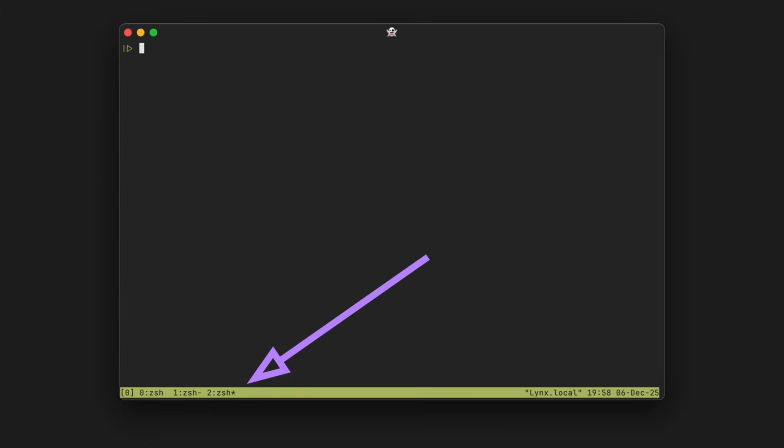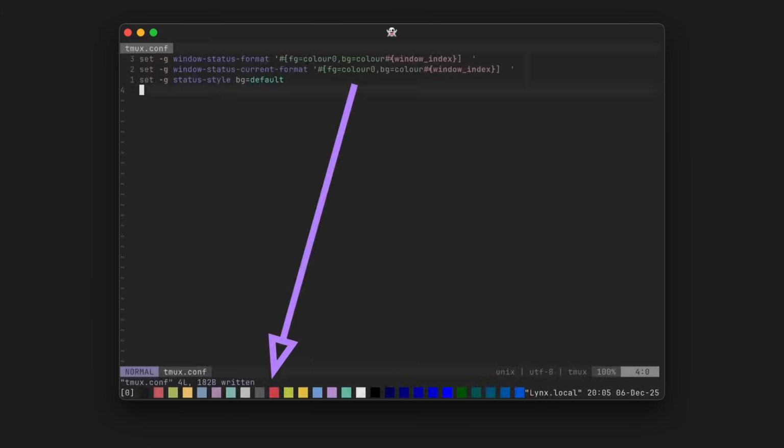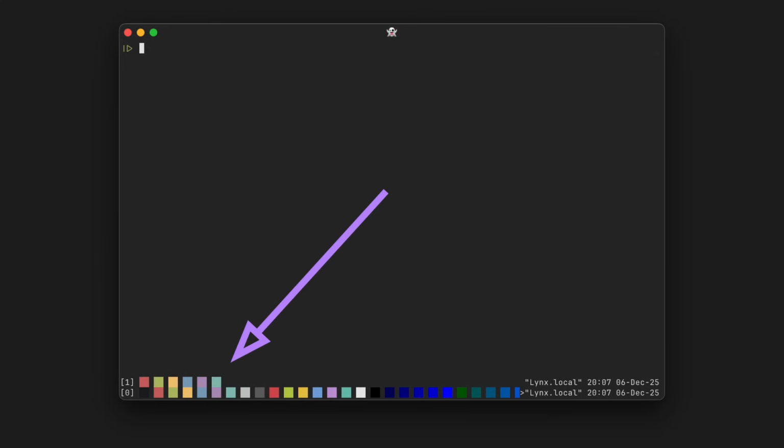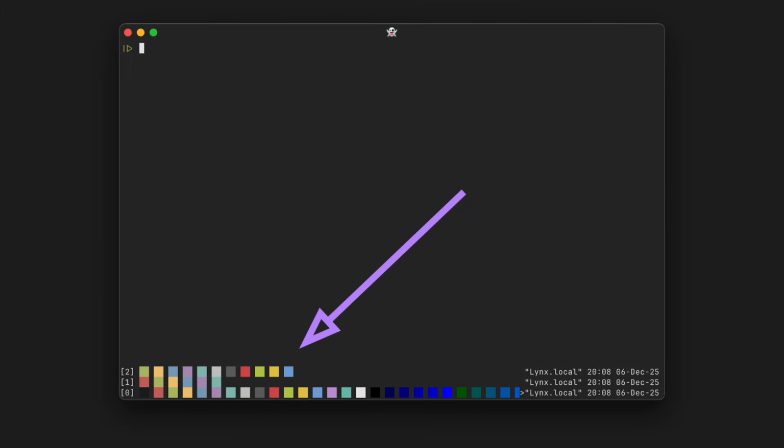You see these windows at the bottom? Turns out you can actually just reformat how those appear. The default is just the name of the program running, but you can change them to be something like a colored square, which maybe you might call a pixel. So here I have one row of pixels down the bottom of my screen, and if I run tmux inside tmux, I get 2 rows of pixels, and then if I run tmux inside that, I get 3 rows of pixels, and I repeat that like 50 times, I get an image. And then it's just a matter of changing the pixels a few times a second, and we can play a video.